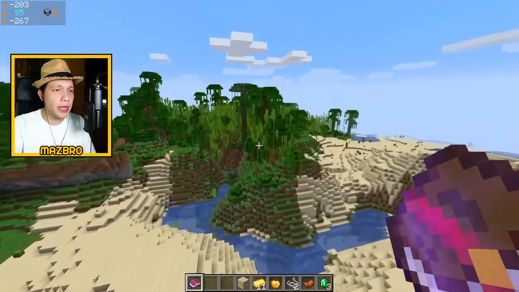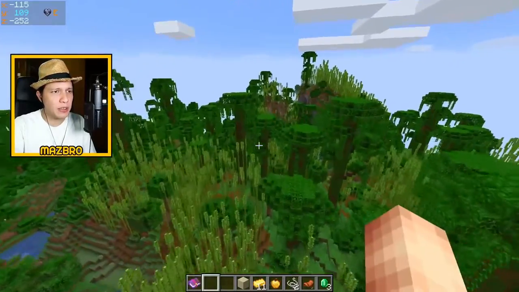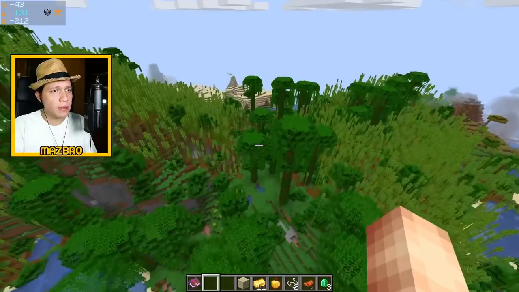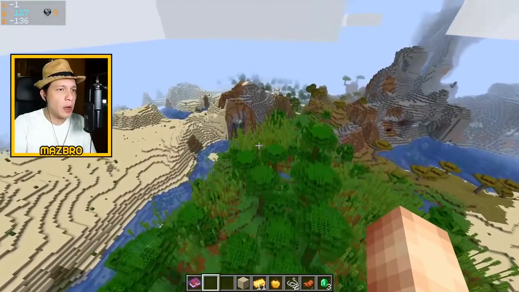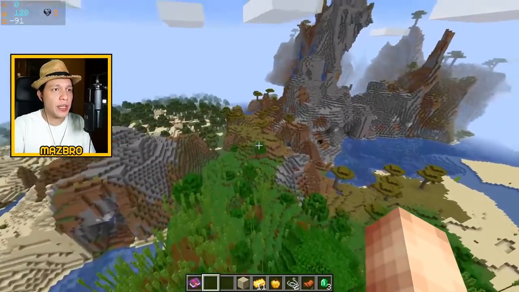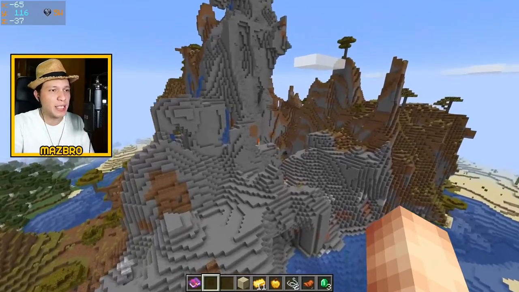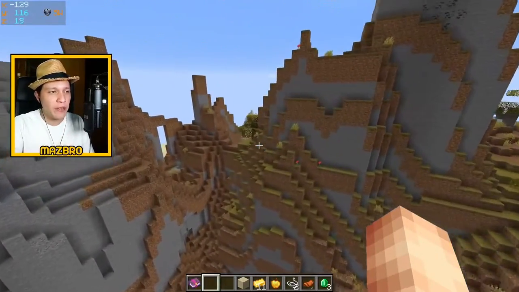Alright, so let's just head on over to spawn, which is just towards this direction, and let me show you the scenery on the way there. It's basically bamboo jungles all around over here, and I mean, check that out. Bamboo jungle, desert on one side, it's literally an oasis over here, and then you've got this awesome, awesome shattered savanna. It's a pretty big one as well.